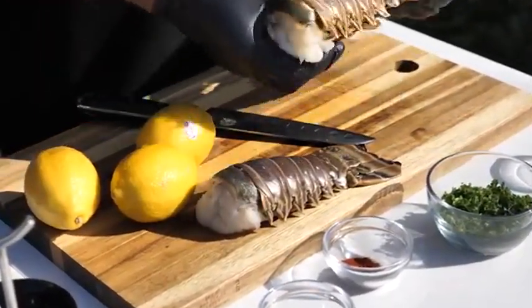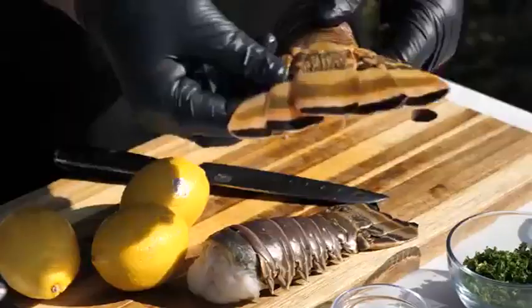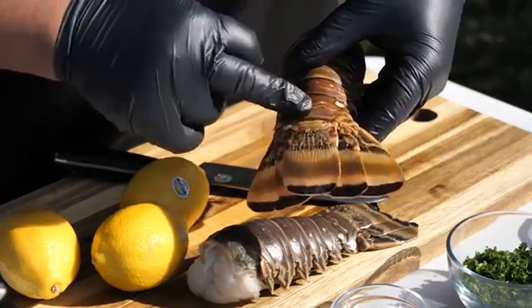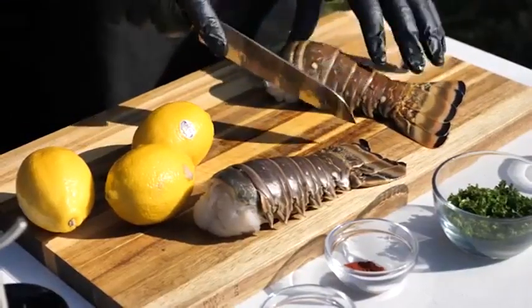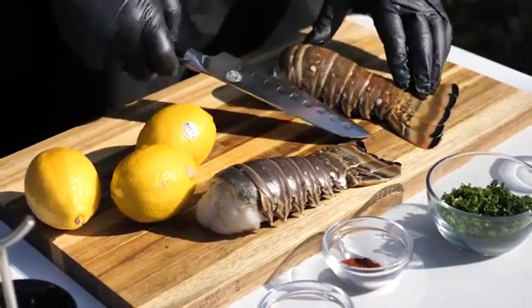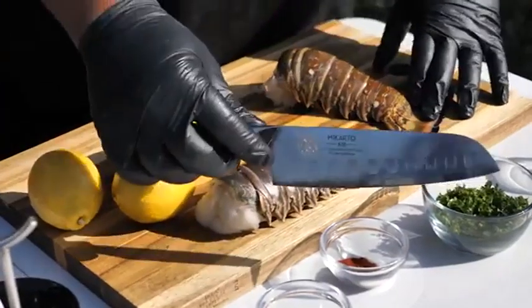Look, I'm gonna start off from the back of the tail. We're not gonna cut the tail. I hope you guys can see that. We're not gonna cut the tail part, right? We're gonna just cut from the hard shell, and we're gonna come all the way to the front. You don't wanna split it. I learned that from YouTube, because I was splitting them before, and you're gonna have a hard time when you split them all the way down the middle. They don't really stand up. So doing it this way really makes a difference. So get yourself a sharp knife.